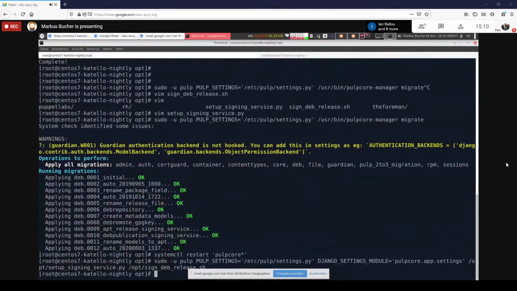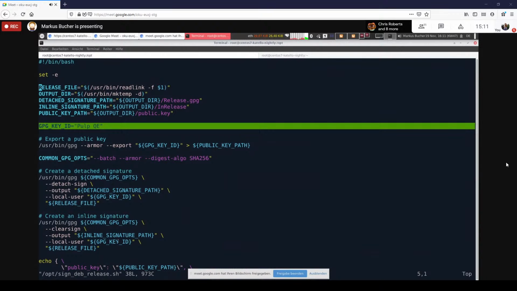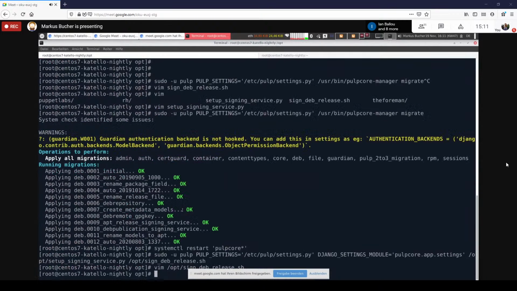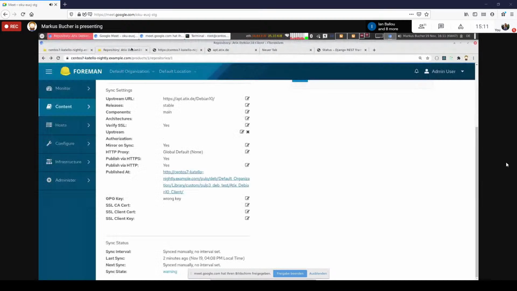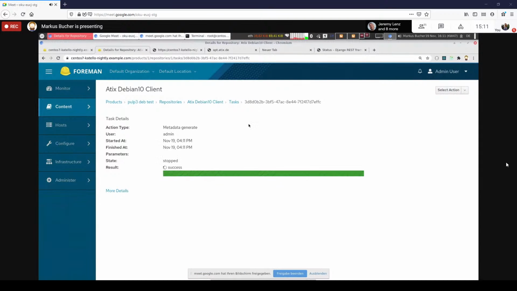So what I just did is I added a signing service to Pulp Core. A signing service is basically something that says, okay, if you want this stuff signed, then use this signing shell script. The signing shell script was something that was already present in Pulp 2, so nothing that much new about that. This is just one that knows about the key, which we have to create in advance for the Pulp user. And then it just signs the incoming release files. And since I added this, I should be able to simply do republish repository metadata, and the stuff should be signed.